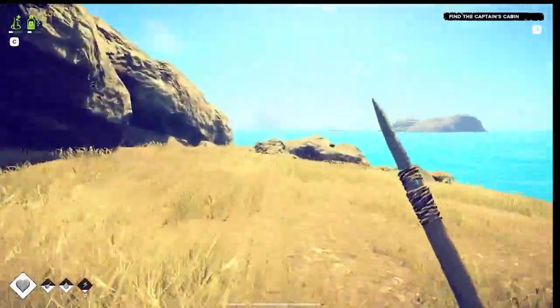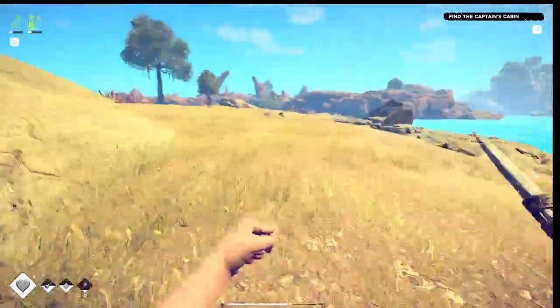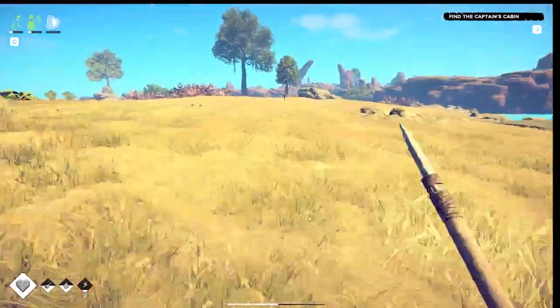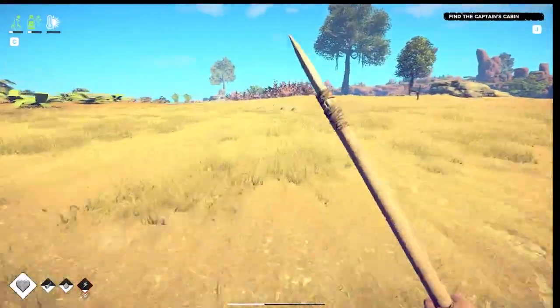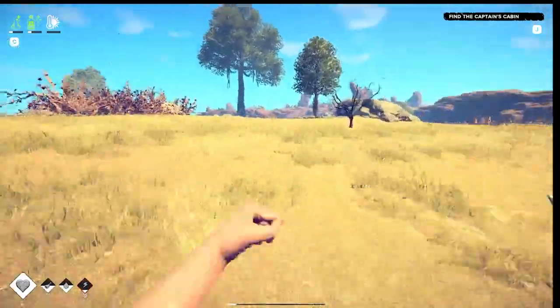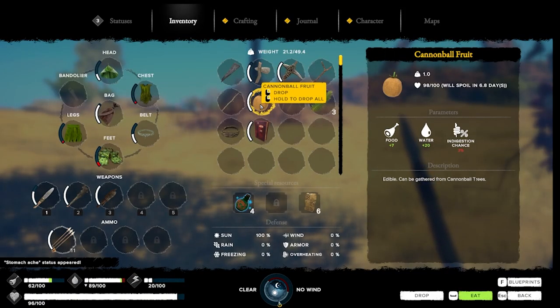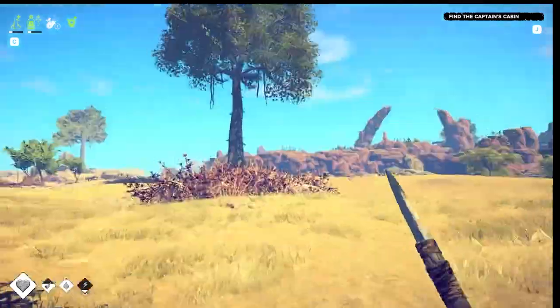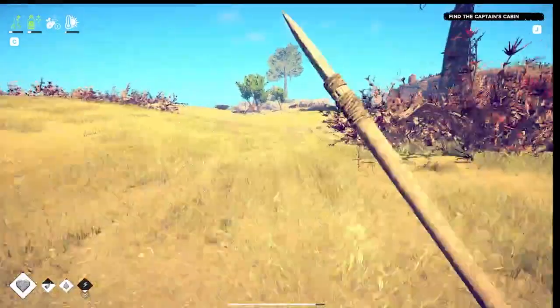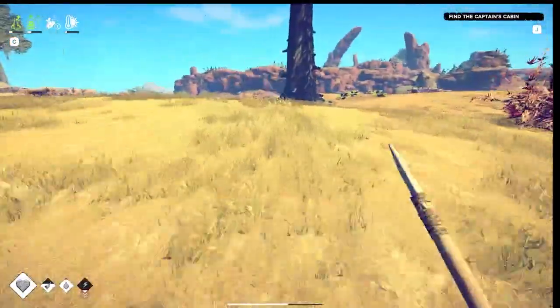Okay, that's awesome. So we have two trees that we could map. Maybe a third one over there. Oh, stomach ache. But that looks like it's clay.